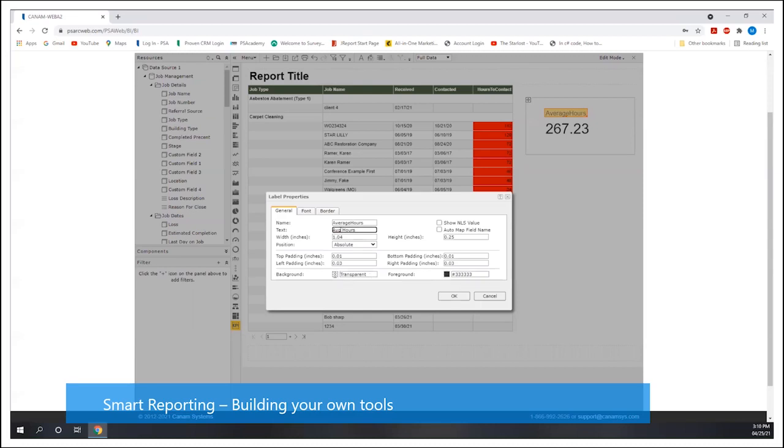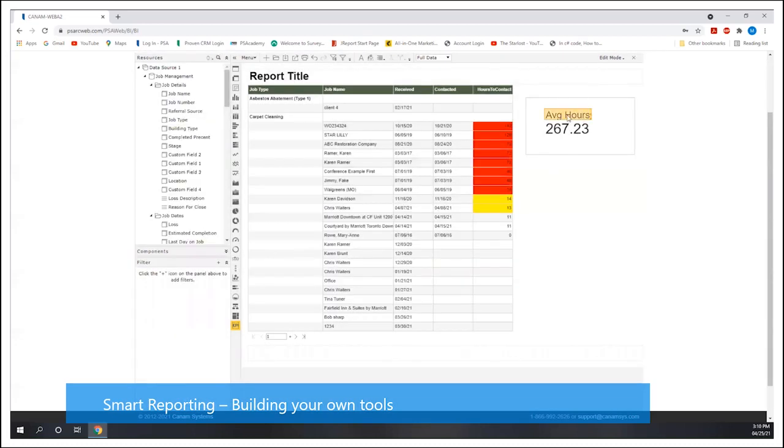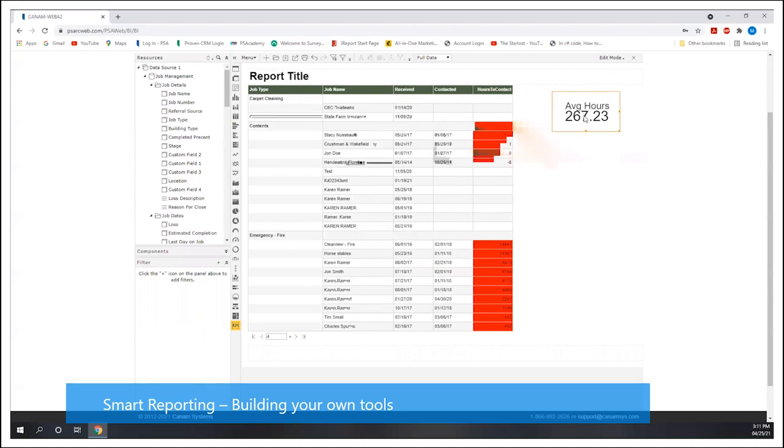In here, we can also work on the formatting, the backgrounds, foregrounds, so the text colors, the background coloring. If you want to play with the positioning or put in borders, things like that, that's all in this section here. As well as changing the fonts to something better or a little bit larger, a little bit smaller. We'll make this one pop out at 18. Average hours, let's make this a little bit smaller. And you can see that we have a way of taking a piece of information from our chart and making it pop out on its own. So regardless of what we're looking at or what page we're looking at in here, we can still see this information on the side.